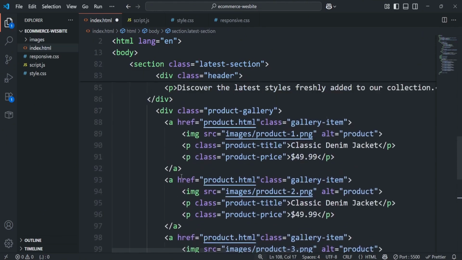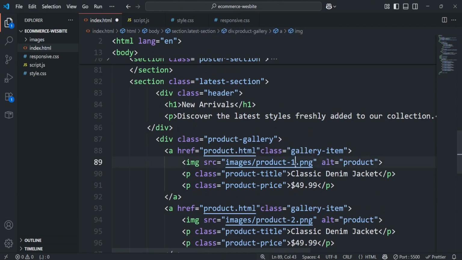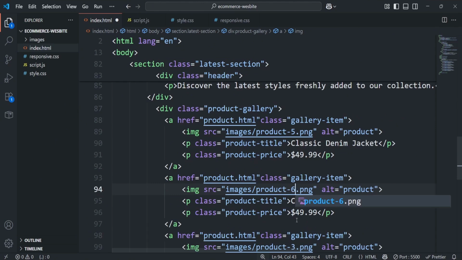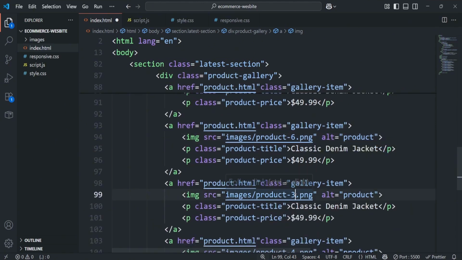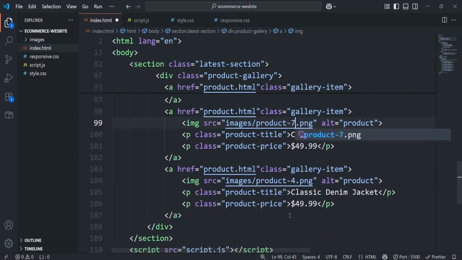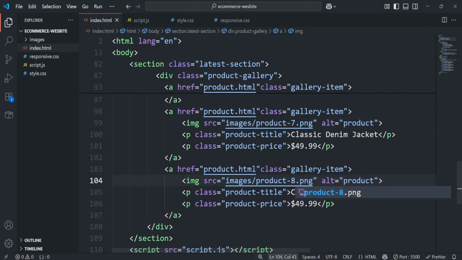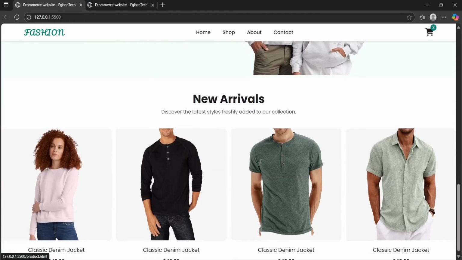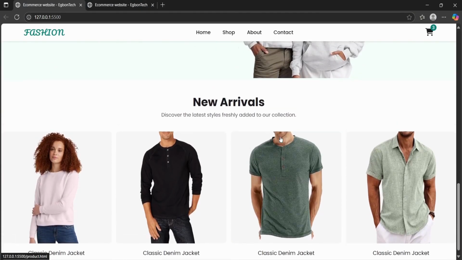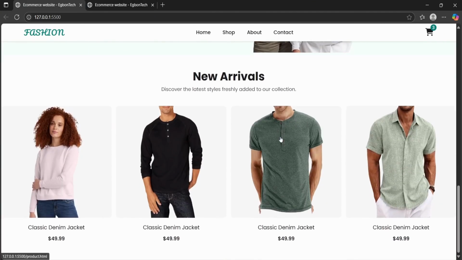Now just change the images. This one is going to be product 5, this one will be product 6, this one is going to be product 7, then this one is going to be product 8. I'll save that and head back to the web. You're going to notice that we now have that new arrival section right here, and the images are actually different.